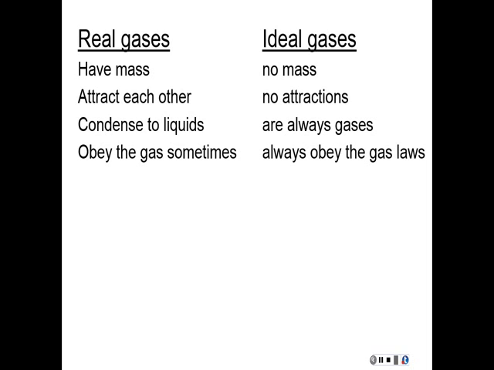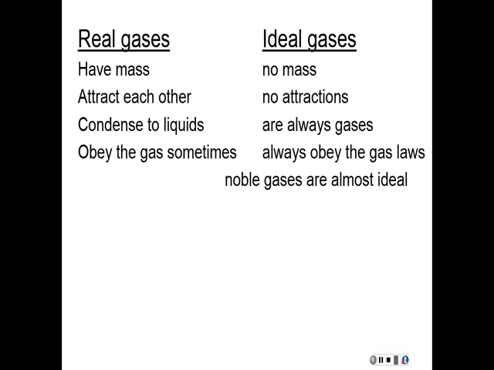Real gases obey the gas laws sometimes, just like you obey laws sometimes. But the ideal gases would always obey the gas laws under all conditions. So under what conditions would real gases not obey the gas laws? Well, anything that puts the particles close enough together would cause them to not obey the gas laws. That means high pressure or low temperature.